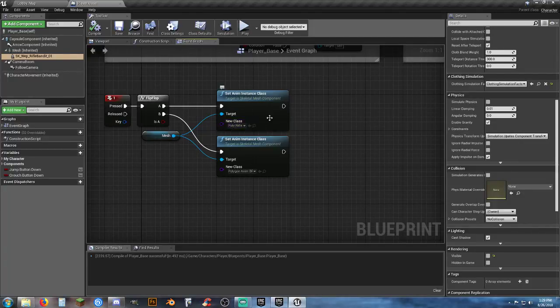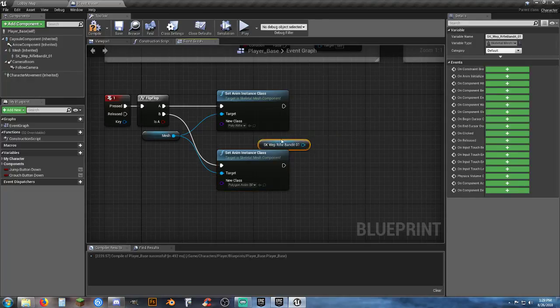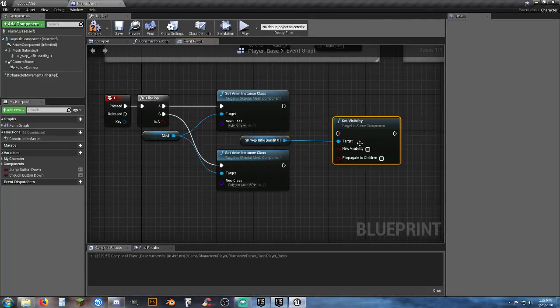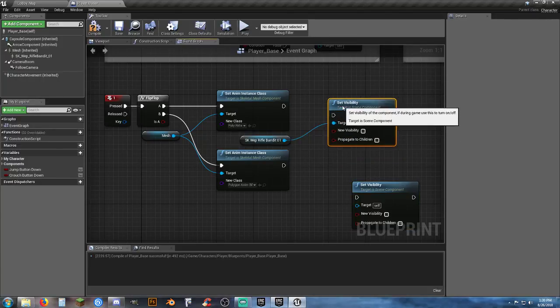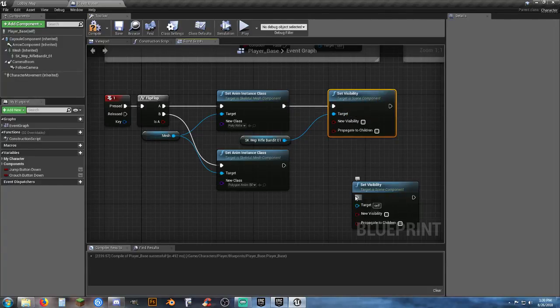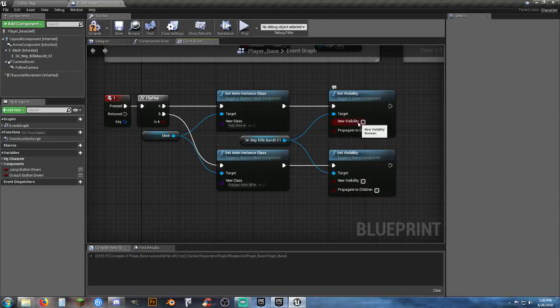Alright, so when we change to the rifle animation blueprint, we want to go ahead and get a reference to our weapon bandit. I'm going to go ahead and just open that gap up just a wee bit. Because I'm weird, I'm just going to shove that in here. And I need to set visibility. Control C, Control V. So now, just link that off to here. Link this off to here. This to this. And neaten that up just a wee bit.